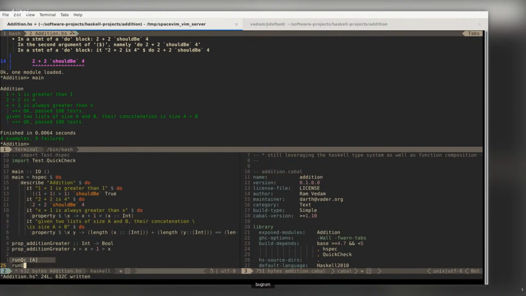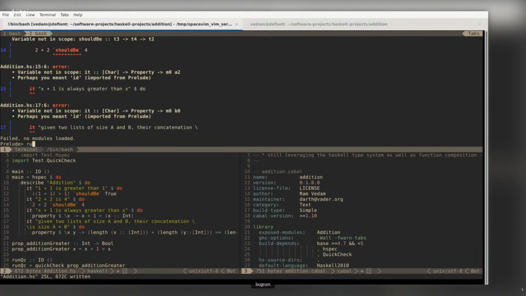And this function, all it does is go ahead and run QuickCheck, which is part of the QuickCheck library, and this will take in the function that we wanted to test against. Variable not in scope.